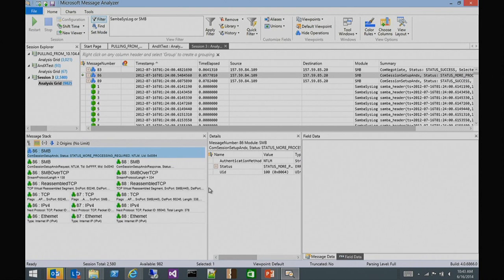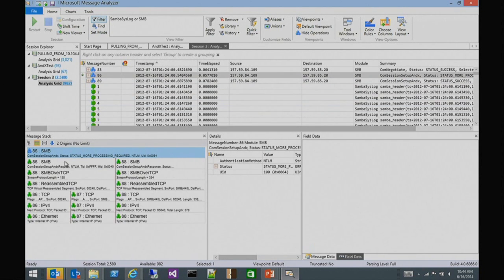And underneath it, it actually has some reassembled packets that it put together for me. And so you can give it a visual of what the full stack looks like. And that's what we hide from you, by the way. You don't get to see all these fragments and stuff. We've hidden that for you. So you just see the SMB request and response.